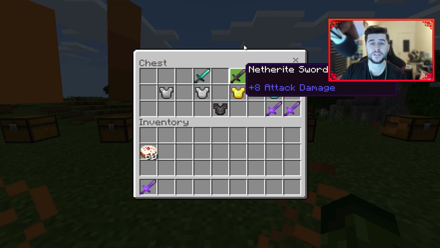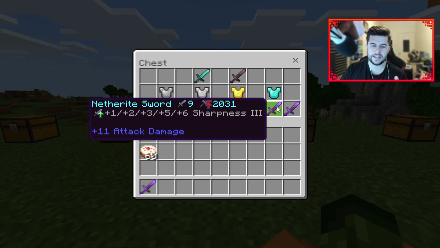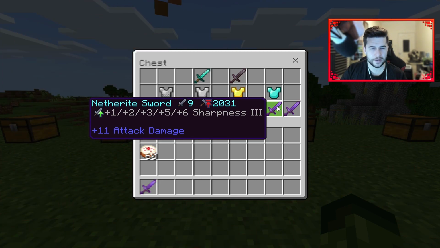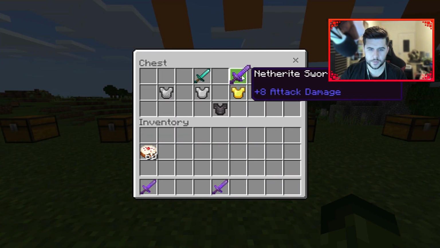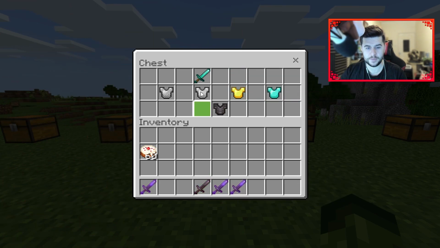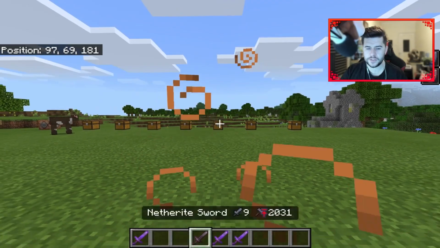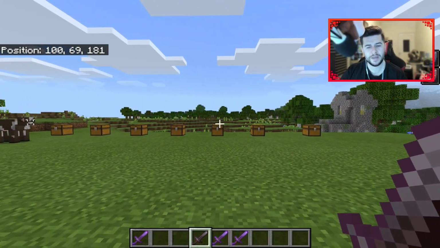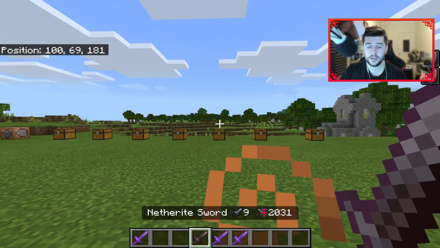The netherite is 2031. This is also 2031 because we learned that even if you put unbreaking on things, it doesn't increase the durability, from my understanding of what you guys were explaining to me. Now, we've got 3 different swords here. We'll grab this one. So we have no enchantments on this one. This is just a raw netherite sword, better than diamond, attack 6, and durability is 2031.